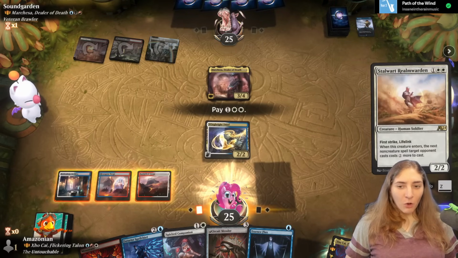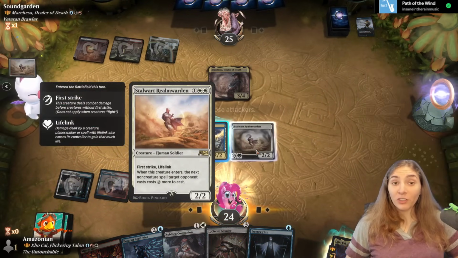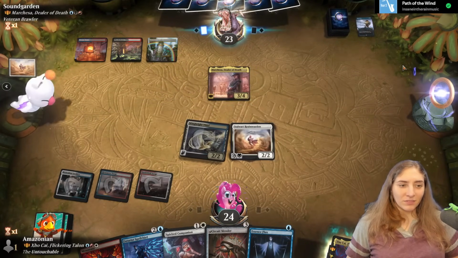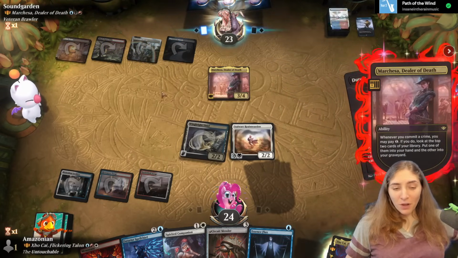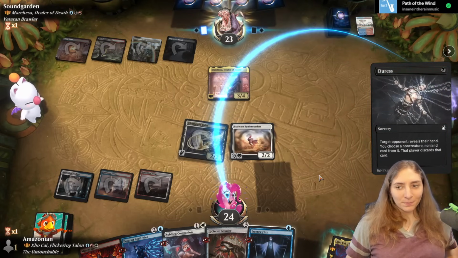I'm going to use the Stalwart Realm Warden to try to tax their next non-creature spell to hopefully slow them down a little. So that's a 3-mana Duress, but they still have 1 more. They can take the Essence Flux out of my hand, that's it.